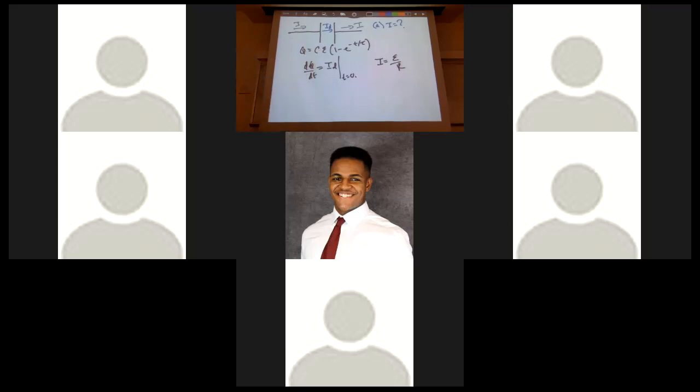Which way sounds easier? Ohm's law. Good. So let's use Ohm's law. So we know this is equal to simply 70 volts divided by 2 ohms. So this is then equal to 35 amps. So the current which is coming in, which is also equal to the displacement current, is simply equal to 35 amps. Nice. Are we okay?